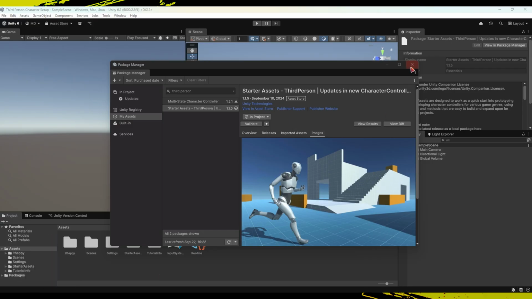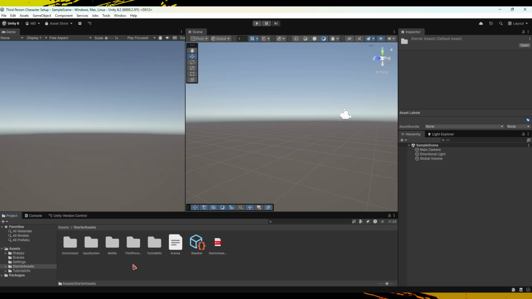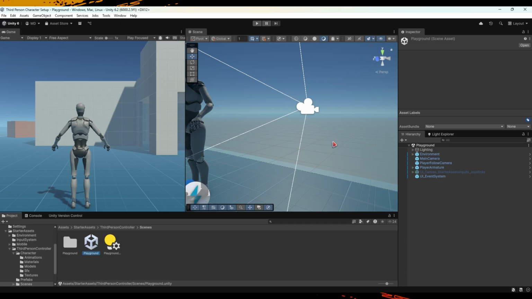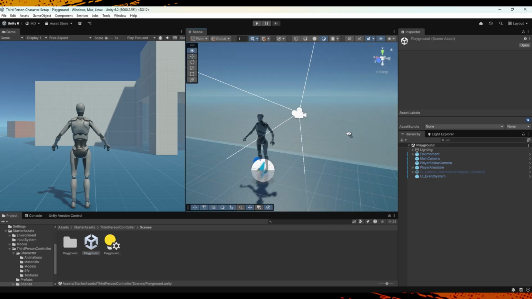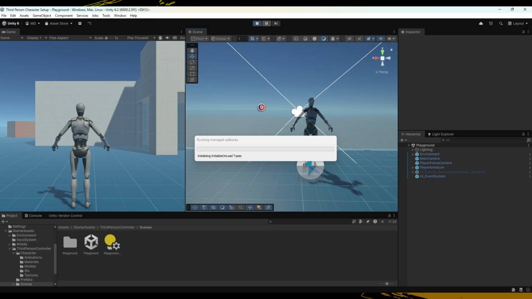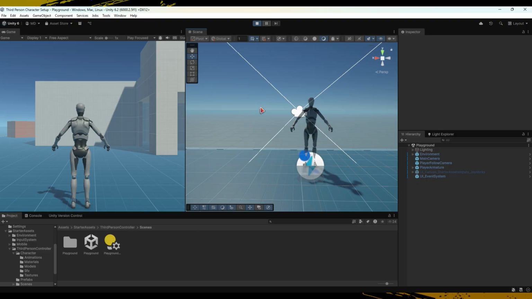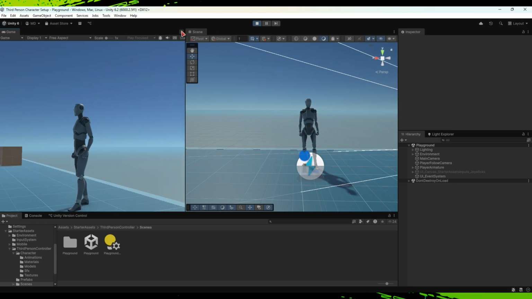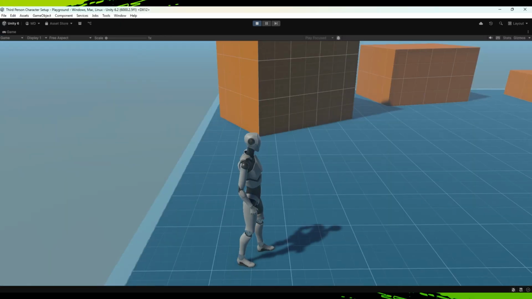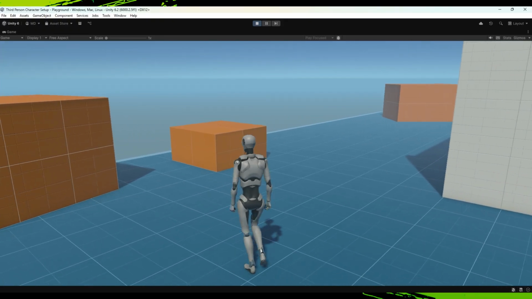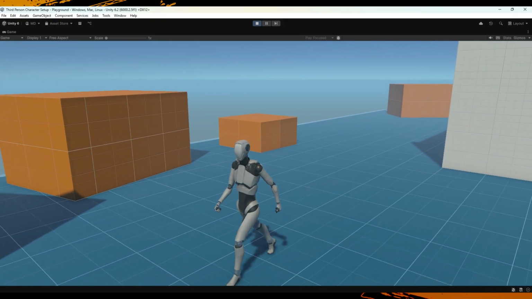All right, let's dive into the starter assets we just imported. Open up the Starter Assets folder, go into Third-Person Controller, Scenes, and double-click the Playground scene. Here we go. The default robot character is ready to roll. Hit play and check it out. I'll maximize the window so you can see it clearly. Everything's working fine. You can move with WASD, hold Shift plus W to run, and move the camera around freely.